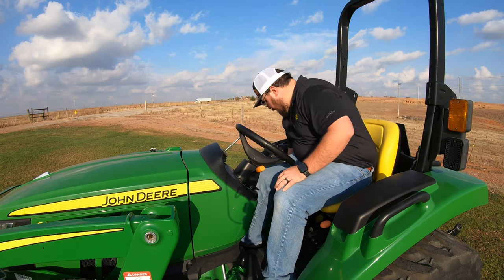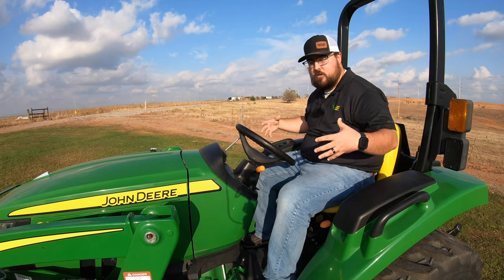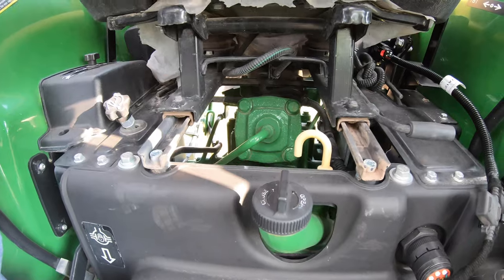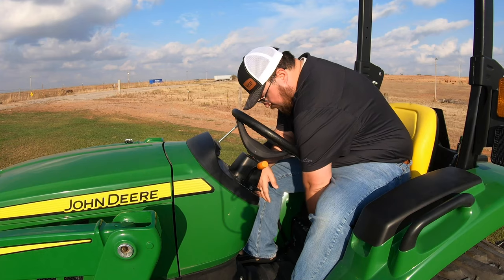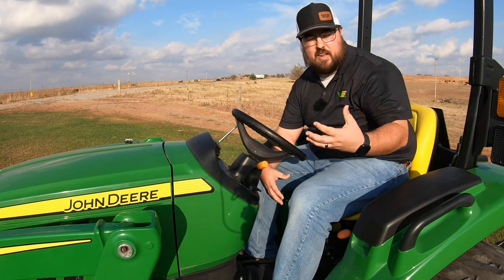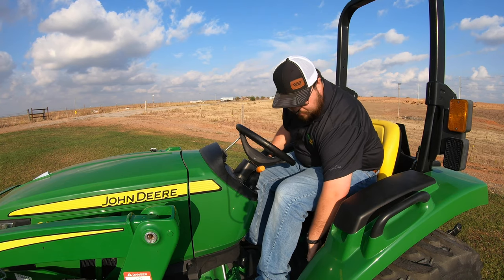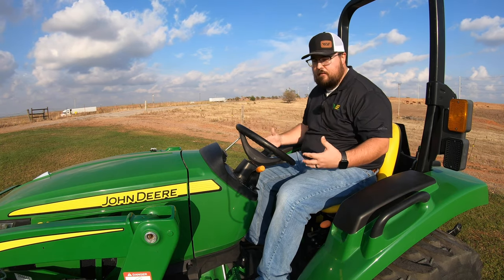Back behind that we're also going to have a differential lock, which is nice. We can push down with the heel of our foot, lock the rear differentials in, and make those wheels spin at the same time if we're in sticky situations — you do have that rear differential lock right down here easy at your foot. Right in between your legs down here, right underneath the seat, you are going to have your hydraulic fill and your hydraulic oil dipstick. To the left of that we're going to have our service advisor port — on this tractor I do have the Tractor Plus Smart Connector connected to this. And then to the left of that we also have our four-wheel drive or front-wheel assist engagement — simply pulling up to engage and pushing down to disengage to easily put this tractor into four-wheel drive or leave it in two-wheel drive.